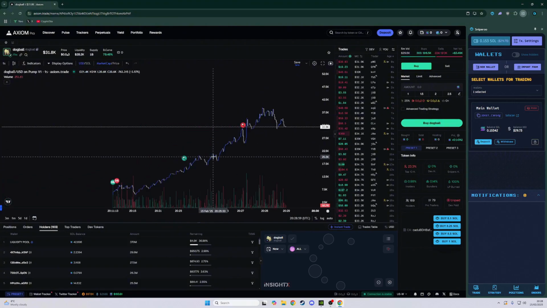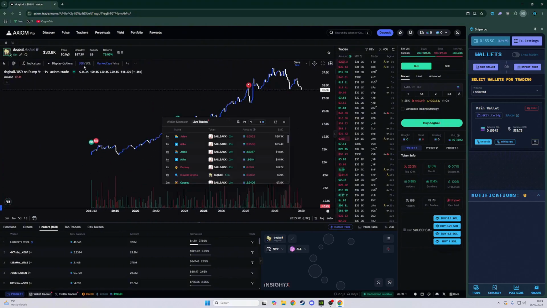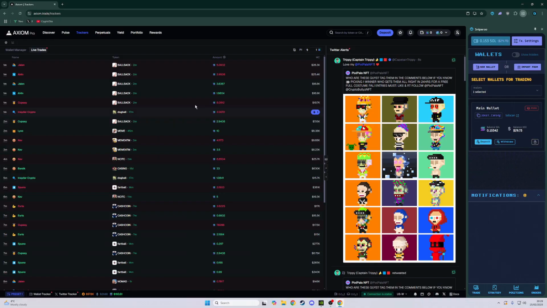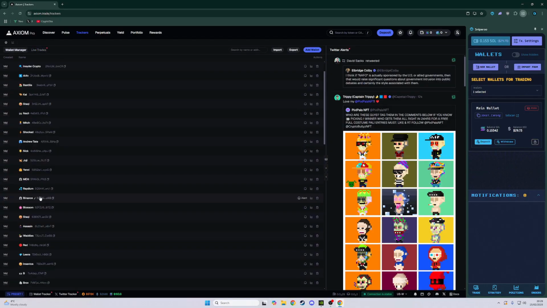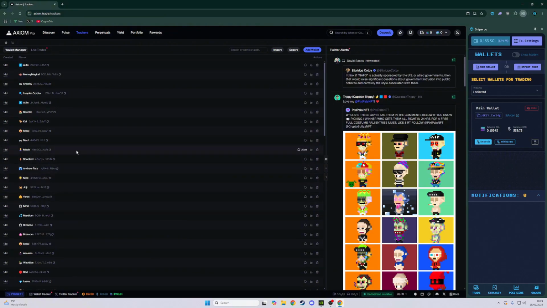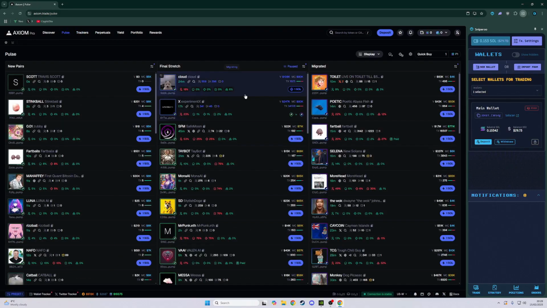The other thing we want to have is wallets to track. So as you can see, I have wallet tracker here. I can actually show you here in trackers. These are all the wallets I'm tracking. You want to have wallets tracking to see if any of the KOLs or the people who have a lot of volume are buying into your token. If a lot of the big guys are buying into your token, that means there's a lot of hype behind it, and it's going to boost the volume, because if they're trading a lot of Solana, then it'll boost the price for you as well. And it's a good way to tell if a token is good or not based on if people are buying it or not.